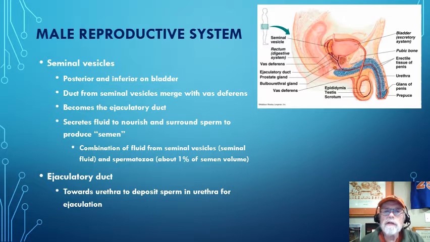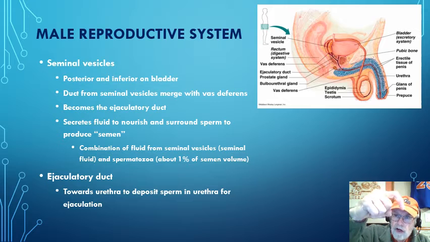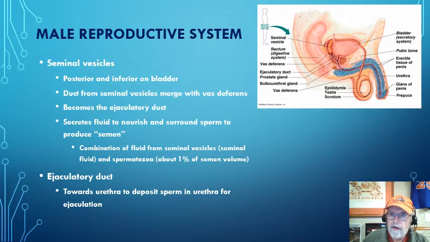If I also look at the other organs of the male reproductive system, now if we look at the back side of the bladder, you can see in the picture in the upper right hand corner how it starts at the epididymis, and that vas deferens comes up, goes over the top of the bladder, loops over the top of the ureter, which is that little tube you see on the posterior superior side of the bladder, and goes to the back of the bladder. And at the back of the bladder are these things called seminal vesicles.